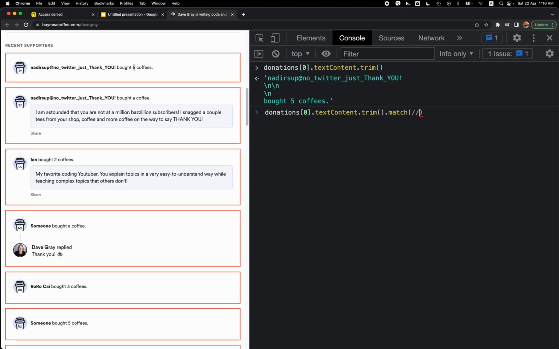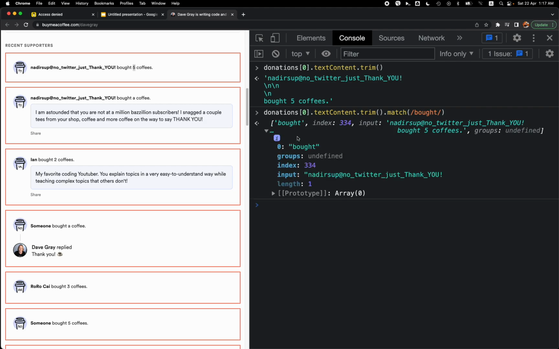So everything inside these 2 forward slashes will be a pattern that JavaScript will try to find inside the string. So let's try and find bought, for example. As you can see, the match returns an object. If it finds this pattern inside the string, it returns an object, and it contains certain information about the found text.